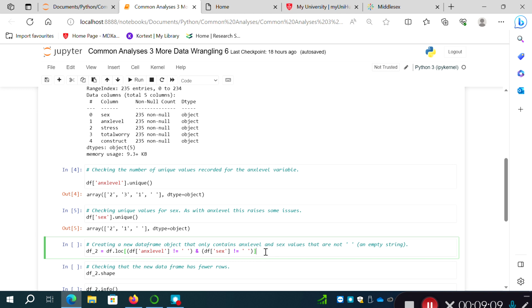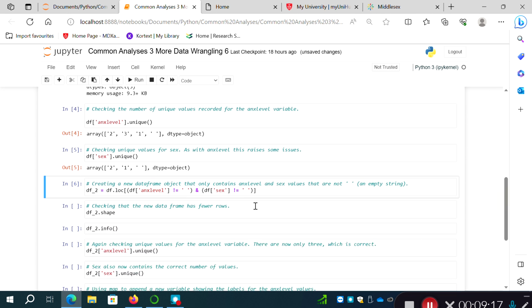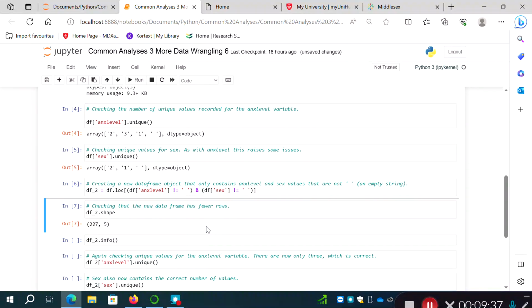So what that should do is return a data frame that contains only the anxiety level categories 1, 2, and 3, and only the sex values or categories 1 and 2. And if I run df2.shape, it tells us now the size of the data frame.